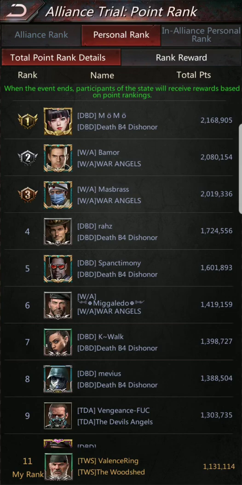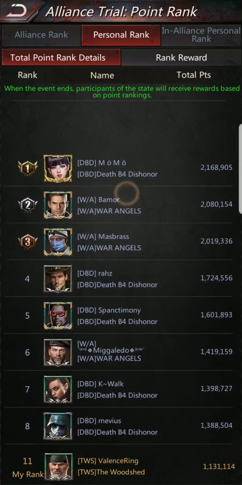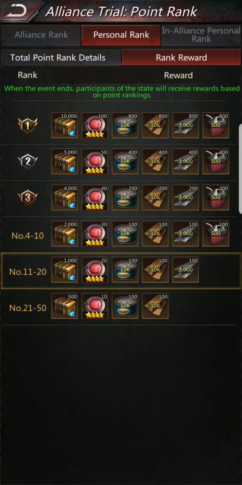You can see the personal rank. This is the personal damage each person individually has done to the monster. You can see I'm ranked number 11th, so I didn't even do as good as I wanted to. My first run wasn't very good because I just didn't know what was going to happen, and I put in a bunch of healers. I put in my normal lineup. You don't necessarily want to do that. You want to play this like special operations. All right, and then of course you have your rank reward. As you can see, being number 11th, I'll get some of these materials.